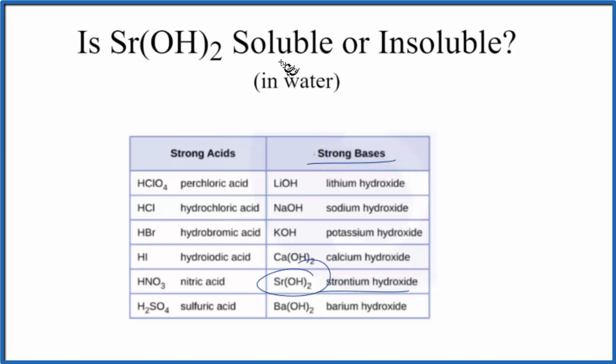is listed as a strong base. What that means is that while it's only slightly soluble, not much will dissolve. That part that dissolves will split apart into Sr2+ and then OH- ions, the strontium ion and hydroxide ions. So because it's slightly soluble, some dissolves, and that part that dissolves splits apart completely into its ions. That makes it a strong base.